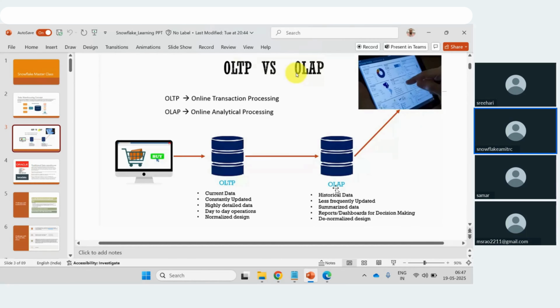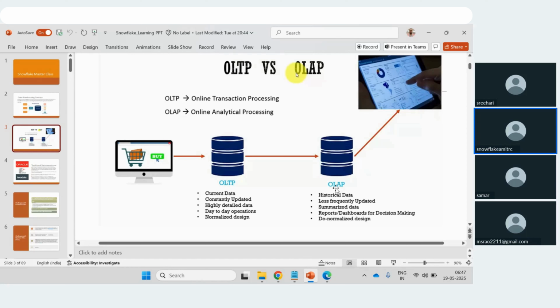It will be summarized data, as I told you. Whenever we load the data into the data warehouse, it should be in a summarized form. Why summarized? Because, for example, you got flight related sales data in the data warehouse. Now the customer does not want to see the raw data they are receiving.